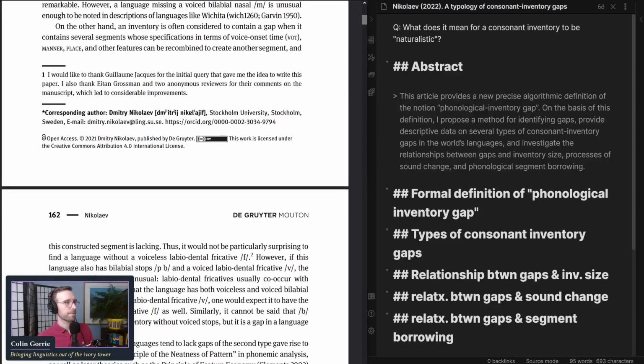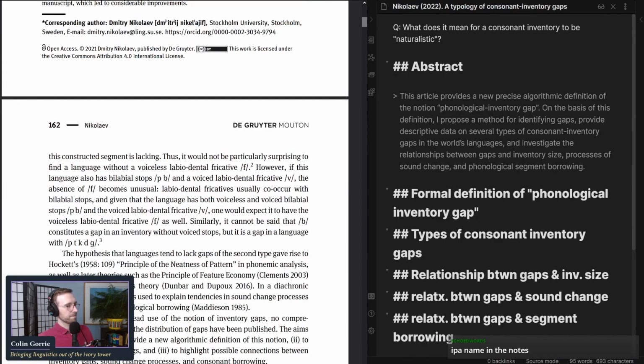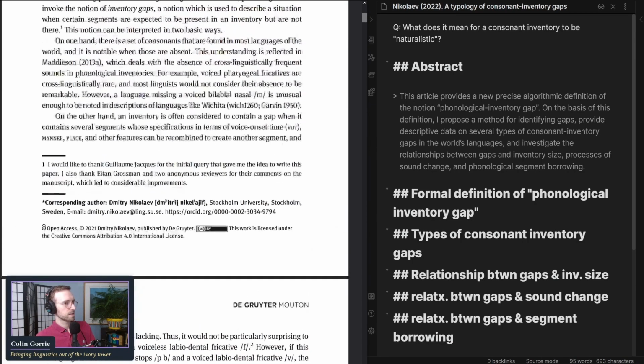And then there's another definition of gap, which is the one that I alluded to earlier, when we have these charts with cells not filled in that you think might be filled in, because if you go across one way, they're all filled in, and then you go down, they're all filled in, but there's one that's kind of missing. So this is kind of like a conditional notion of, we're surprised to find this consonant not here. So we're surprised to find an M missing, no matter what language we're talking about.